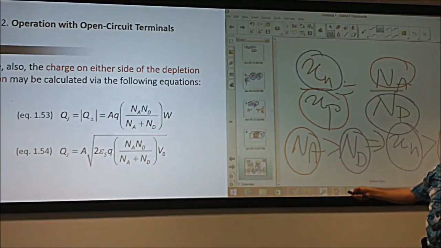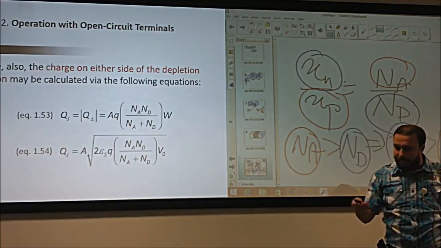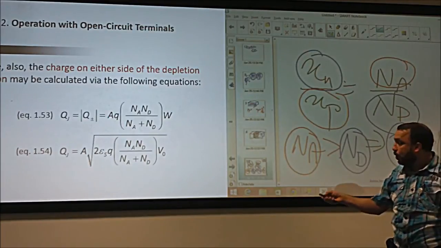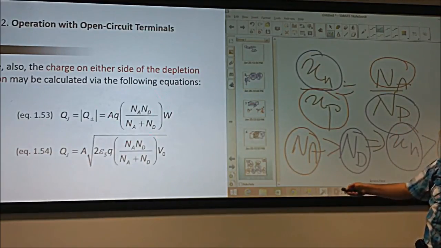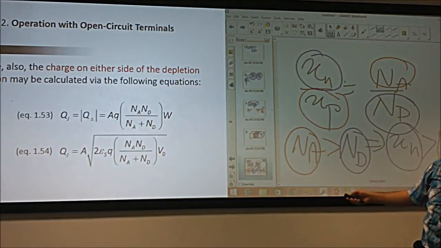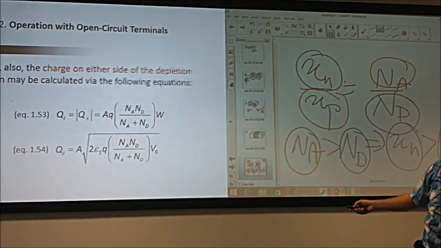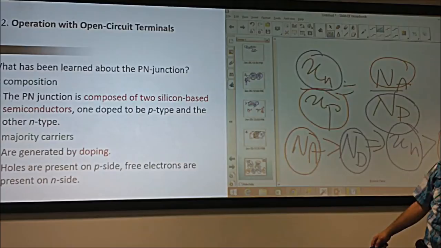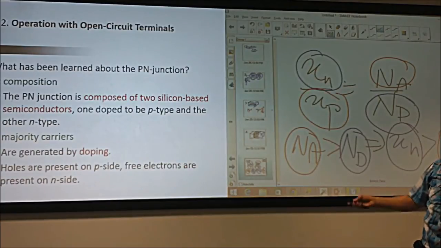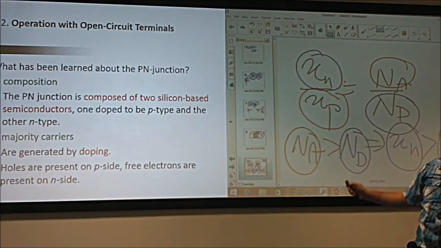Don't worry, these large equations, I will provide them in the exams. What we need to know is how they work. That's what I need from you in this course: how to use the equations, not to memorize the equations. All right, this is basically the summary of what we studied. Okay, what has been learned in the PN junction.